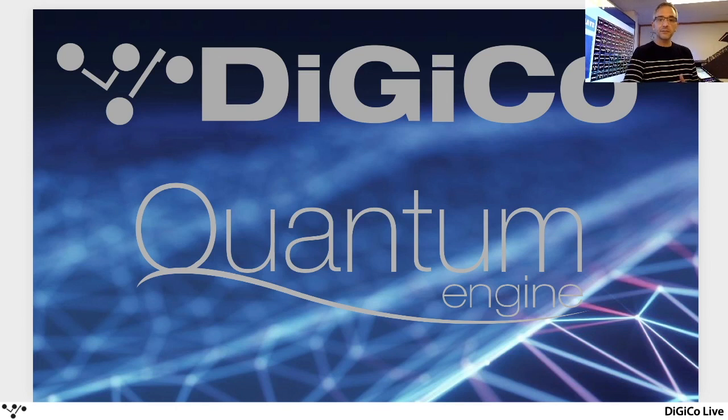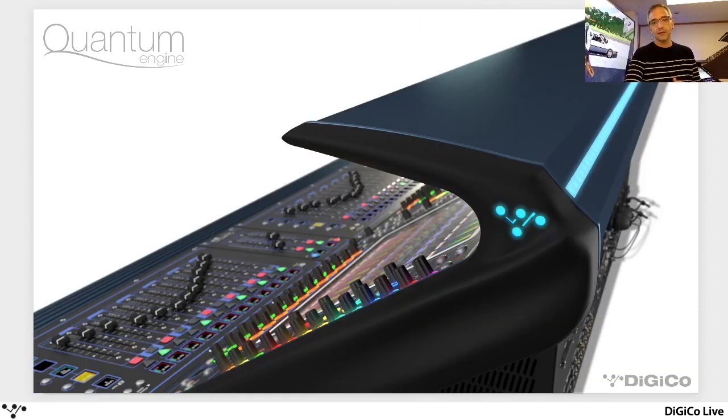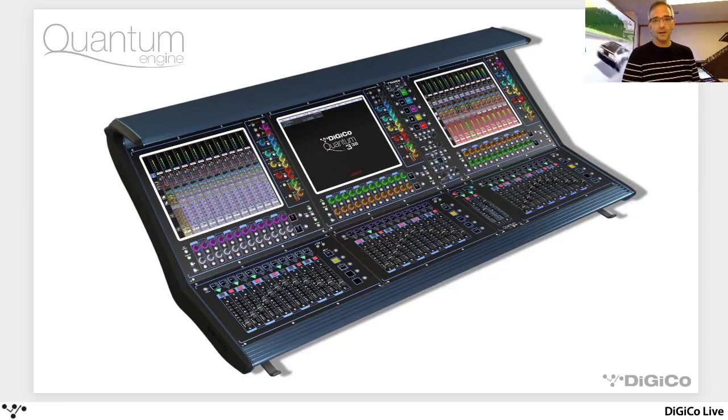So that's about the Quantum Engine. Of course I'm standing in front of one, and we've got some pretty pictures here of the Quantum 338 — the first Quantum console we've built from the ground up just to be a Quantum console. It's a very pretty desk, and the design team led by John have done some great work. The bigger screens — thousand nits of brightness — so for outdoor work it's brilliant, more contrast. And this big meter-bridge-style hood makes a big difference as well. If you get a chance to check out both the Quantum 338 and the Quantum software features at the same time, I really think you should.